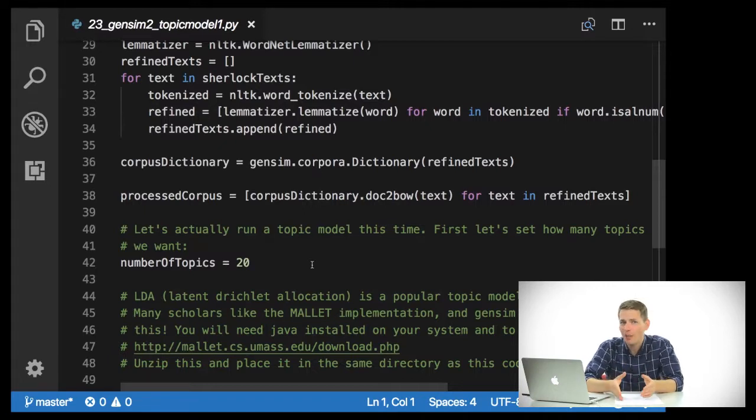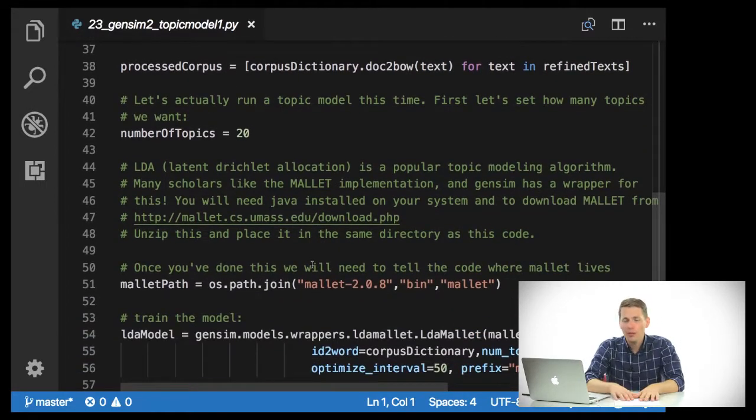If you have a lot of topics that seem very similar to each other, you need to have fewer topics. If you have very few topics, but the topic content seems to contain a lot of different types of concepts, you'll need to up your number of topics. But if you have a huge number of topics and many duplicate or very similar topics, you need to reduce the number of topics. There are mathematical ways of optimizing this, but it's often just easier to run it with different numbers of topics until you get a good balance.